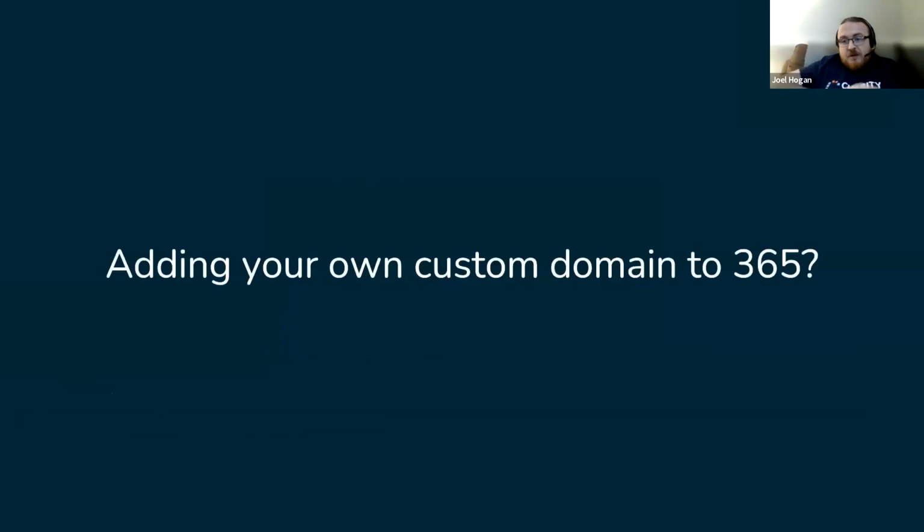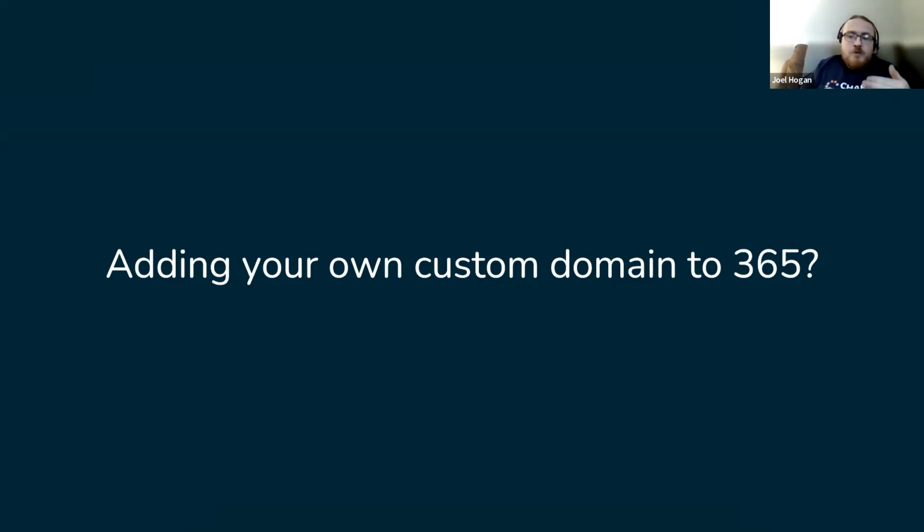Now I've got a question here, which I'm going to move over to add to Siv there. The question is about adding your own custom domain to 365. Custom domain means, as we know, when we created our 365 admin account, the default was .onmicrosoft.com. You may remember from the previous video, I came up with a charity called Kate's Kittens, I believe. So the domain would be kateskittens.onmicrosoft.com.